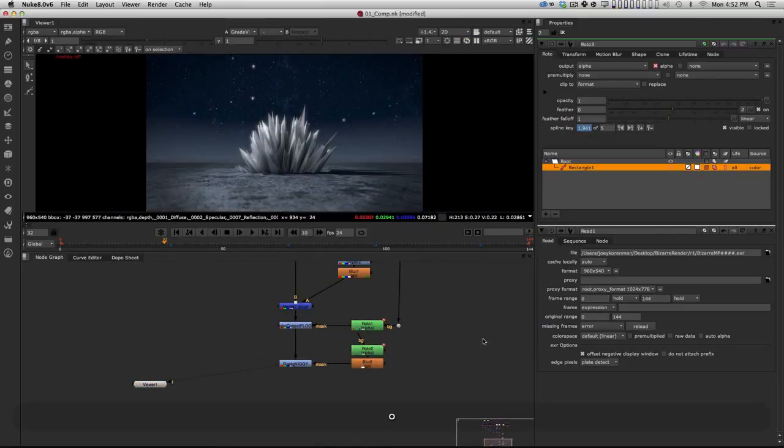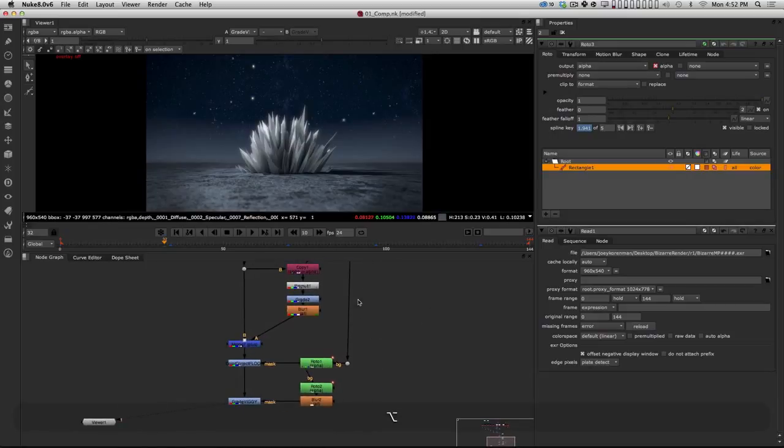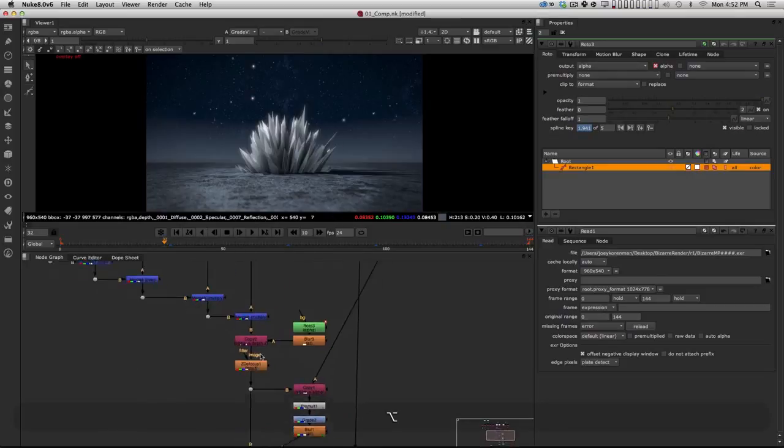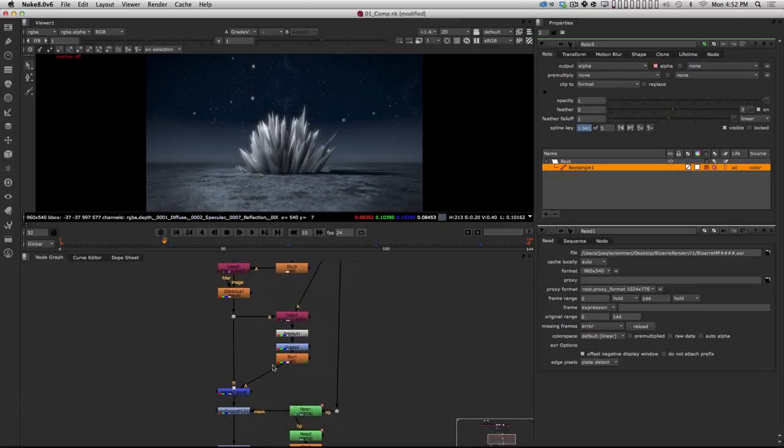All right, and so now, hopefully you guys are really starting to see the power of working this way. I want to show you a couple other things that are just kind of nice. And one of the cool things that Nuke lets you do is be incredibly specific with where effects are happening and where they are not happening, and you can go back and adjust these things very easily.